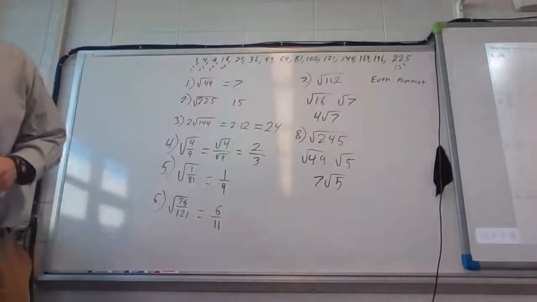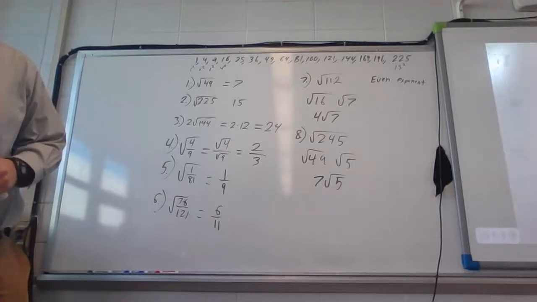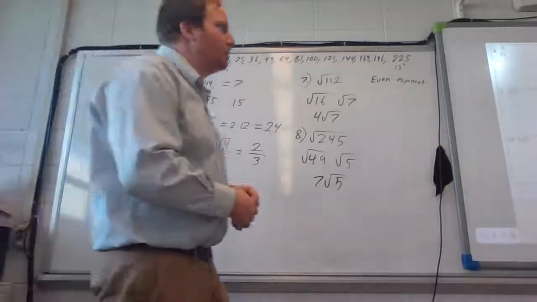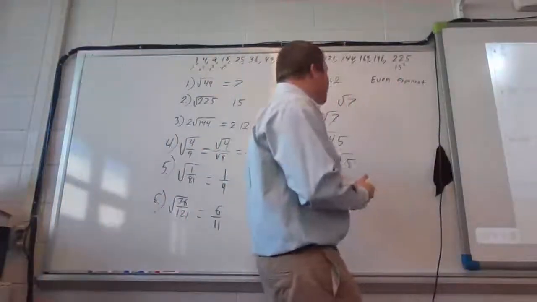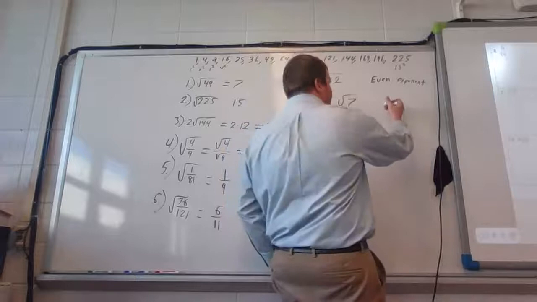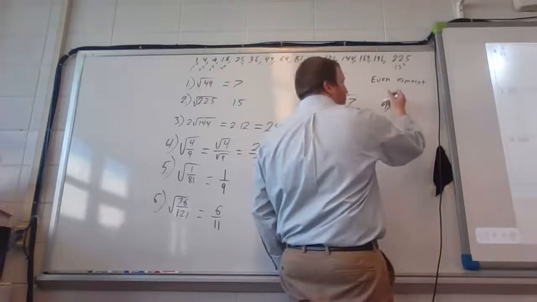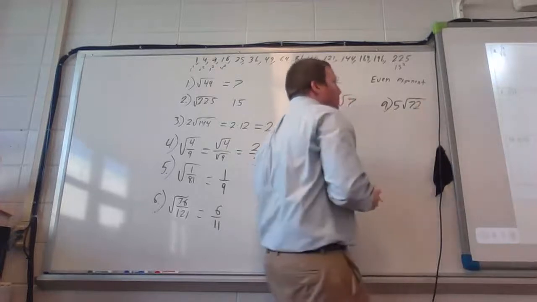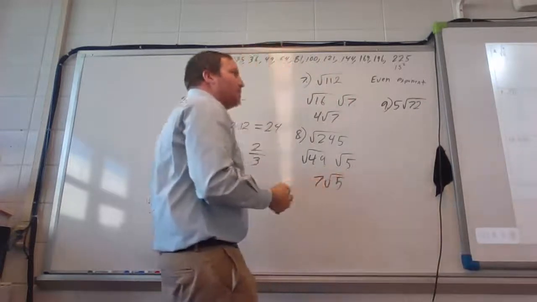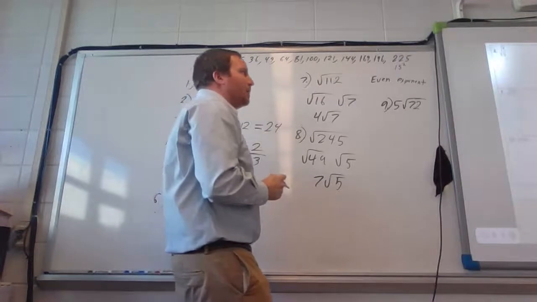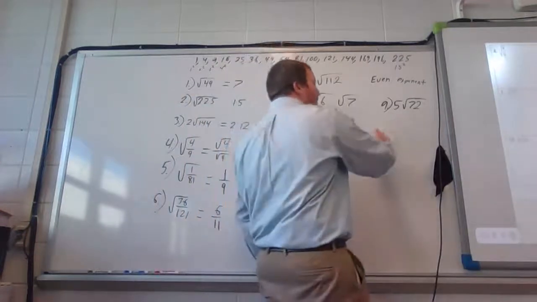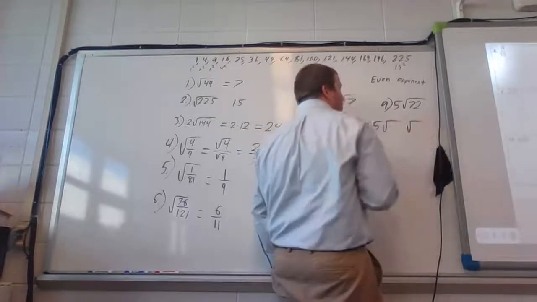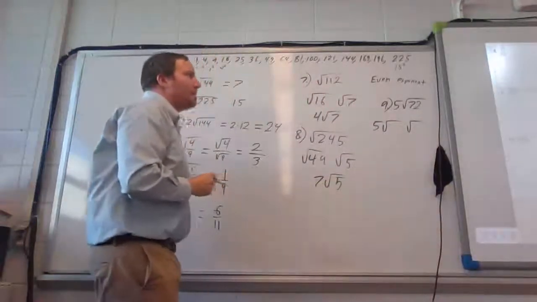And that's all we're doing today? Not quite. Okay, so are there any others? What about 9? The 72, like the 72 is a non-perfect, right? Yep. 72 is non-perfect, so 5 times square root of 72. So we want to split 72 to the biggest perfect square possible and non-perfect square. My 5 is just going to travel down. Oh, okay. So it's just going to stay out front for now.